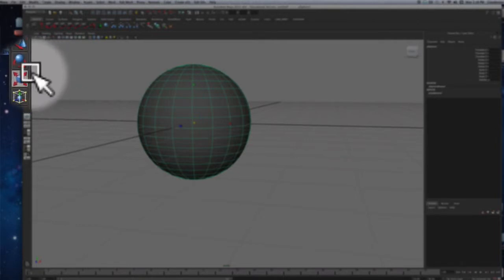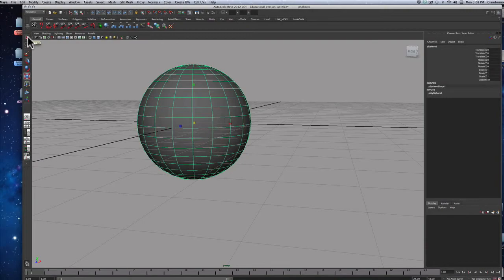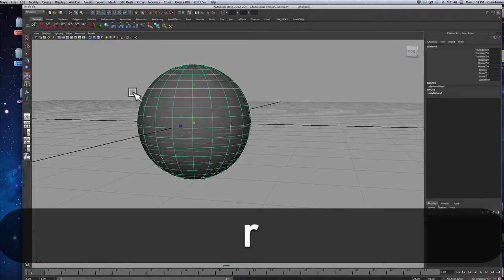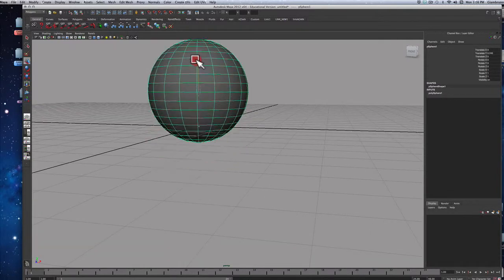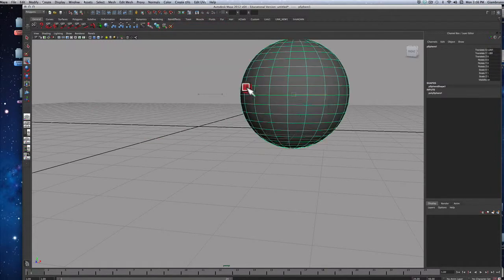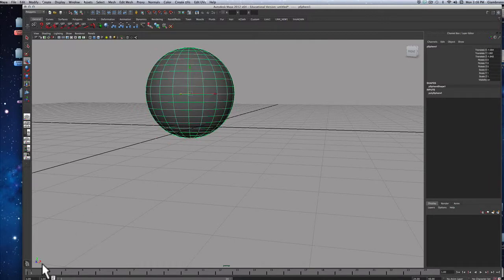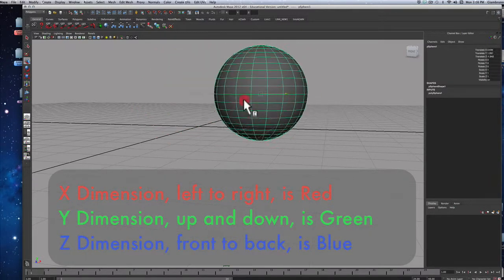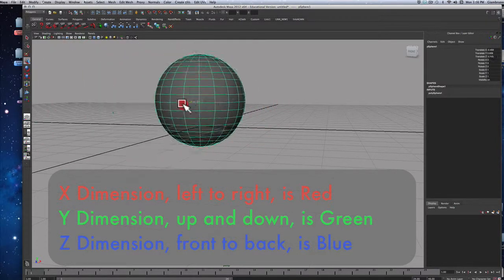Now if I wanted to go back to my normal arrow and not see these anymore, I can click on this arrow here, or I can press Q. So I can either click on these things, move, rotate, scale, or I can hit move, rotate, scale with my W-E-R. And what I can do here is I can move this sphere up with the green arrow, side to side with the red arrow, and front to back with the blue arrow. Now these colors are corresponding to the dimensions X, Y, and Z. So X is red, always remember X is red, Y is green, and Z, or front and back, is blue.